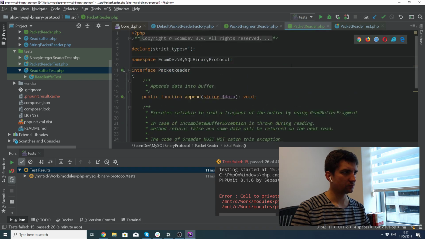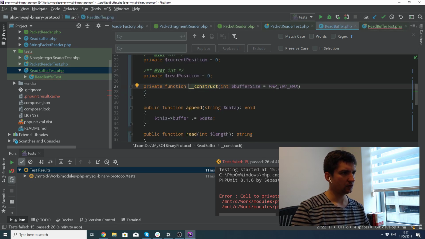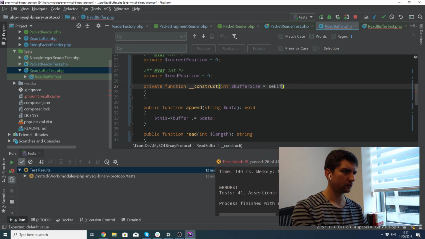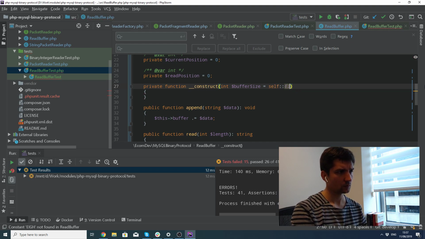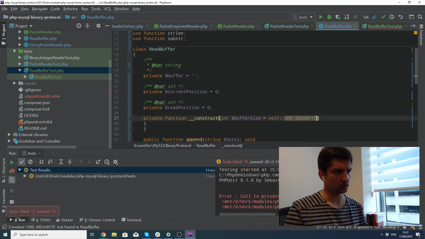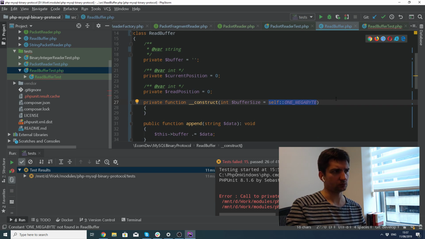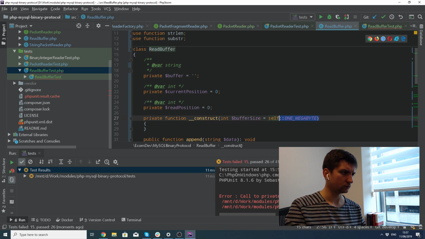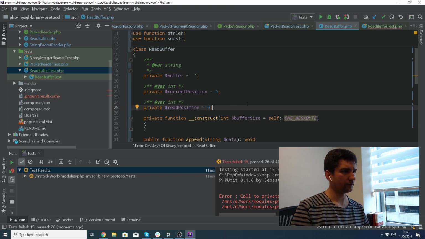So let's just put some buffer size here, maybe something like 1 megabyte. Let's make sure that it's not more than 1 megabyte of data that is ever kept within memory. So we discard anything that is longer than 1 megabyte as soon as we read it. I think it's quite a good rule of thumb.